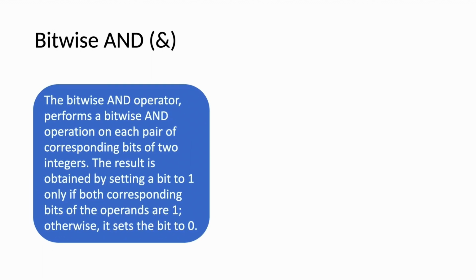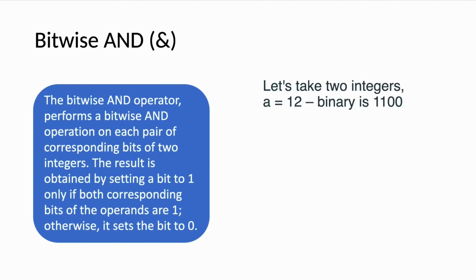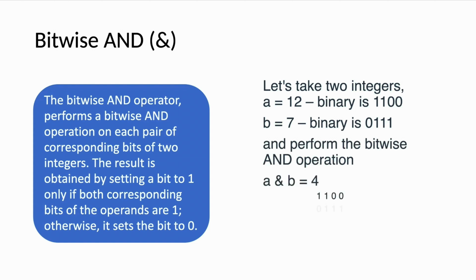Now let us have a look at an example of bitwise AND operation just to understand how it works. Let's say we have two integers, where one integer, 12, we store in the variable a, and the binary representation of 12 is 1100. Let us take another integer, 7, and store it in the variable b, and the binary representation of 7 is 0111. Now if we perform the bitwise AND operation between a and b, this is the result we get. We perform the operation one bit at a time. Bitwise AND between 0 and 1 on the rightmost end will be 0, then again the next bits 0 and 1 will be 0, 1 and 1 will be 1, and finally 1 and 0 will be 0. So the final result will be 0100, which means the result will be 4. This is how you can find the bitwise AND between two numbers. I hope this is clear.